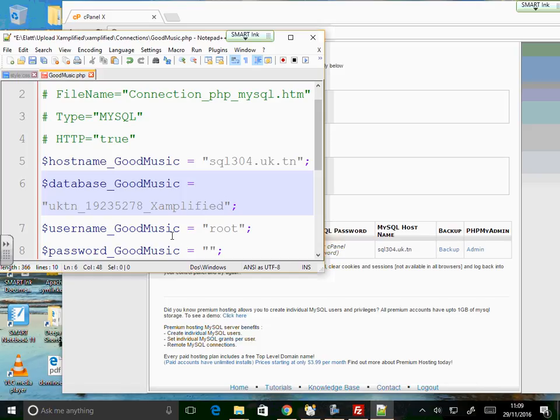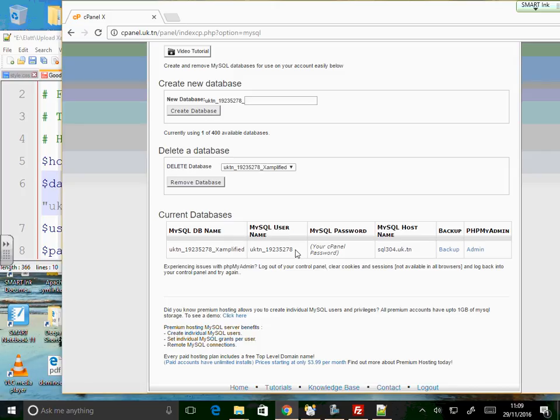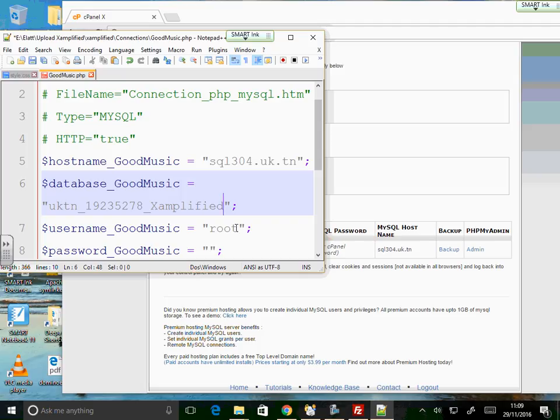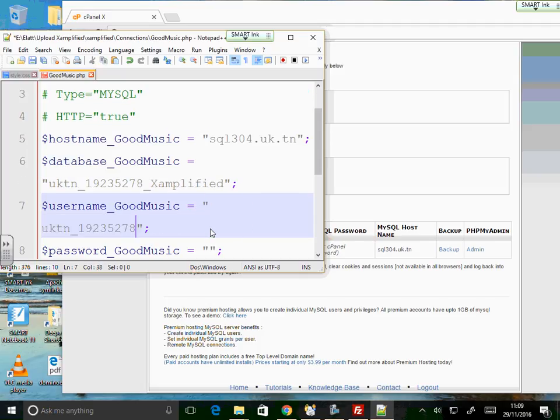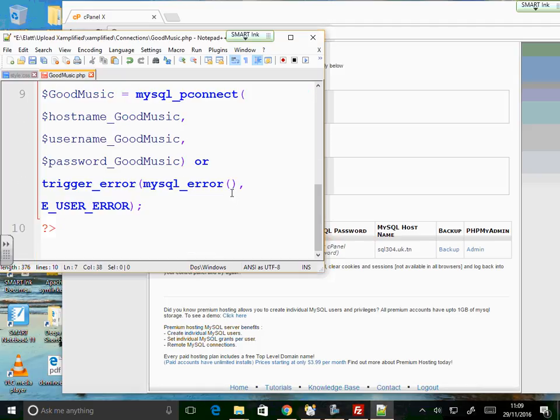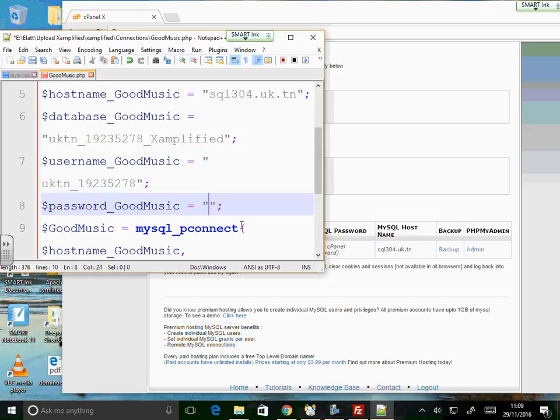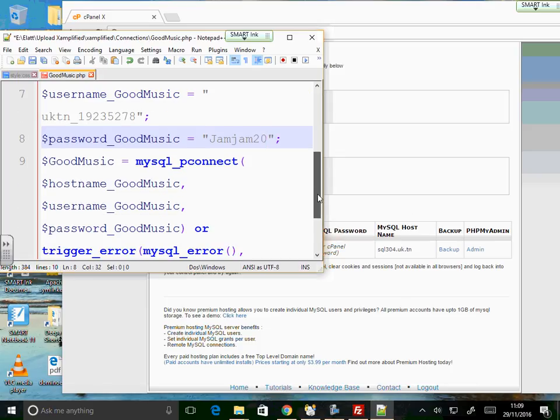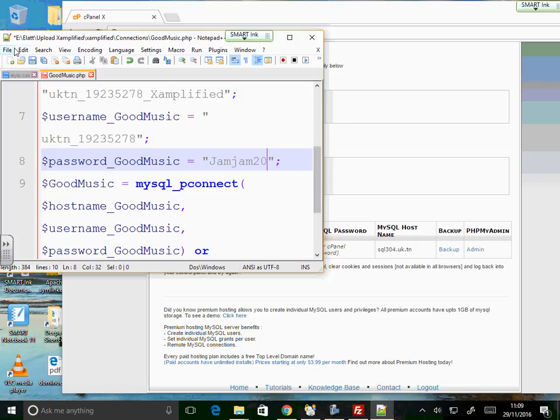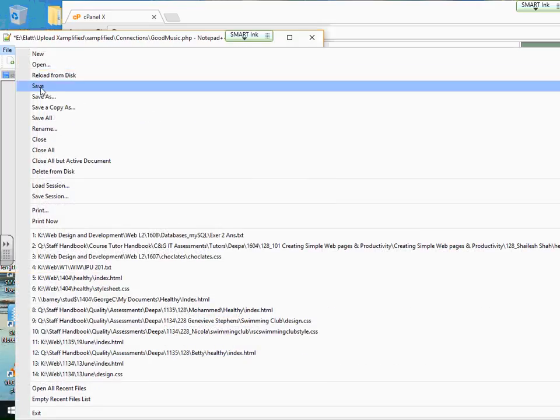Username is there. Okay. Go back here. The username is there. This one. Yeah. And password is whatever you have the password as. Yeah. And then nice one. Just save that. Everything else is okay. Yeah, everything is. You will not touch anything else. Just save this file. File. Save. Close it.